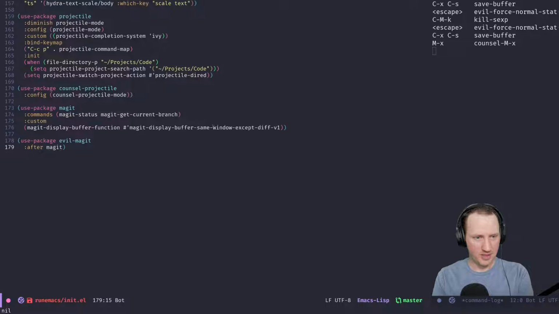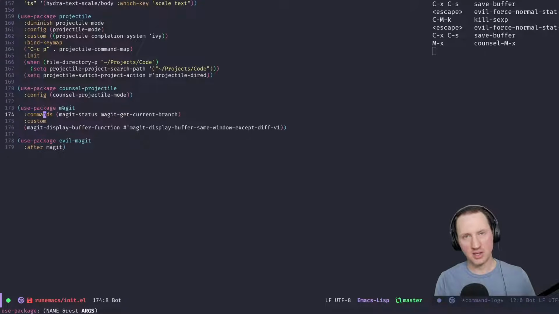All right. So one thing that we're seeing right now that we haven't seen before with use-package is this commands directive, or keyword, I guess you could call it. What this does is to say don't actually load up Magit yet.